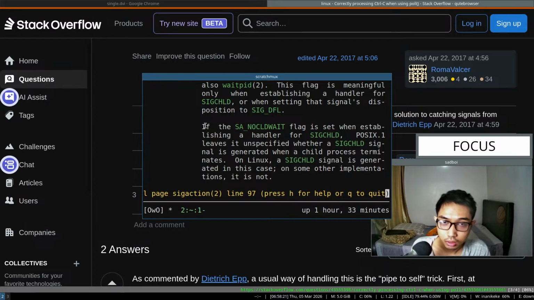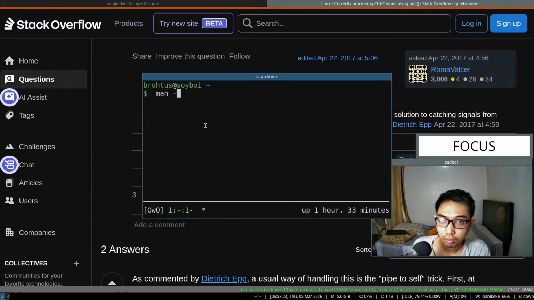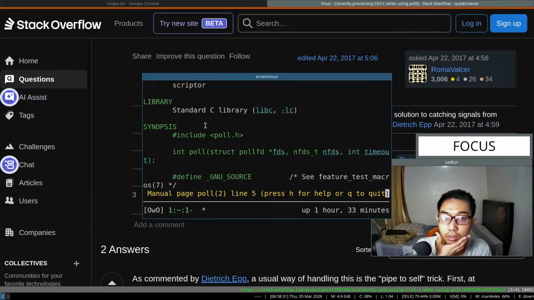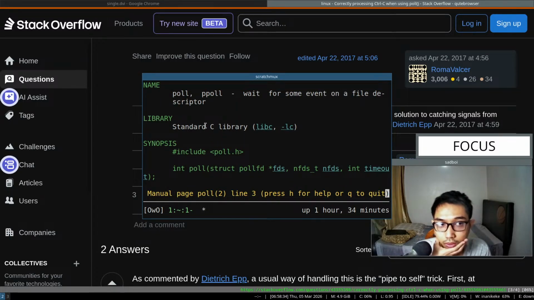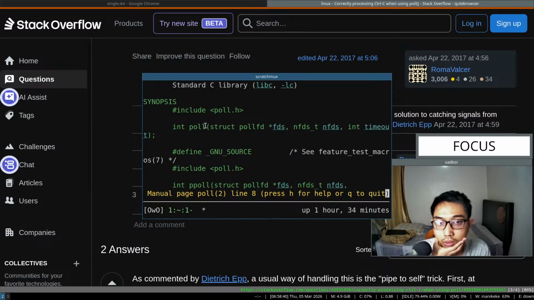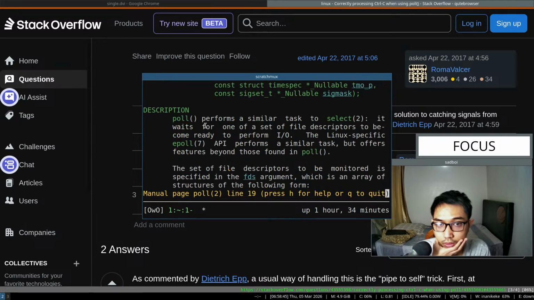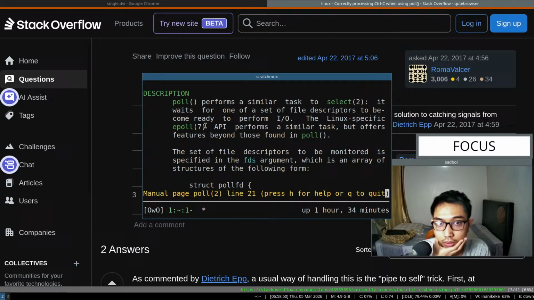Poll. Wait for some event on a file descriptor. Similar to select, it waits for one of a set of file descriptors to become ready to perform input-output.